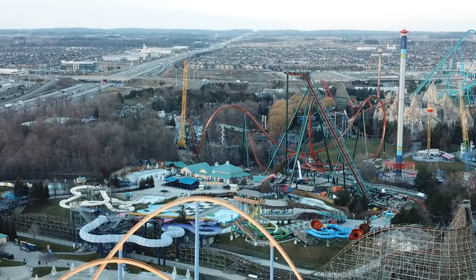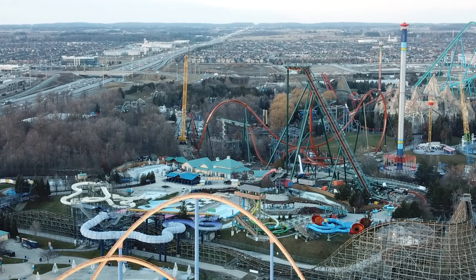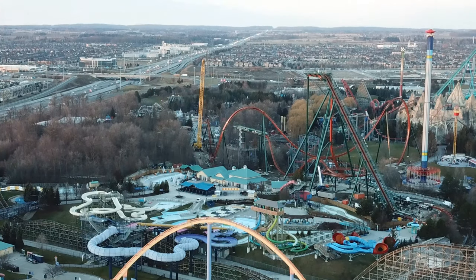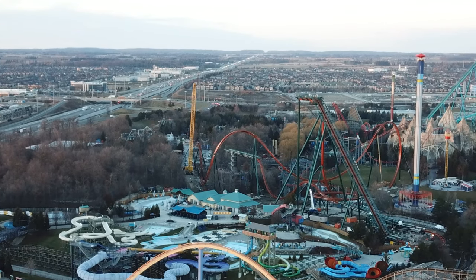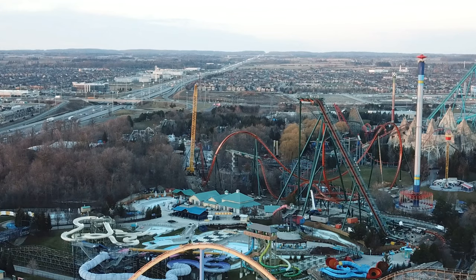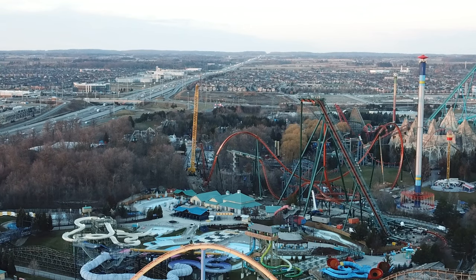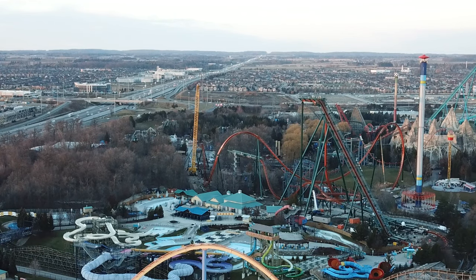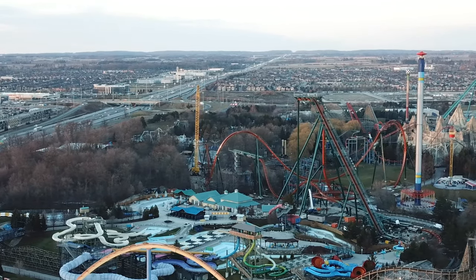Heading over to the fourth inversion, the Immelman — as you can see it is nearing completion. It's now angled up, curving out of the inversion, and it's going to connect to the support beam. What's cool about that support column is it actually goes over the pathway, almost like an entranceway. I always find it awesome walking underneath a coaster like at Val Raven. This coaster really interacts with its surroundings and I cannot be more thrilled. It is a very photogenic coaster and I cannot wait for what the new year brings.